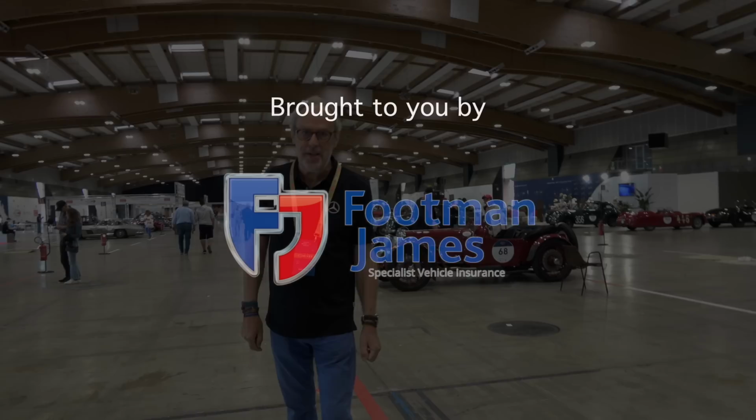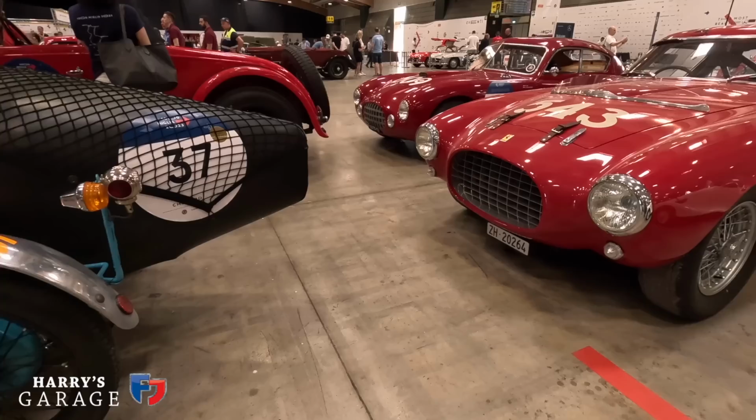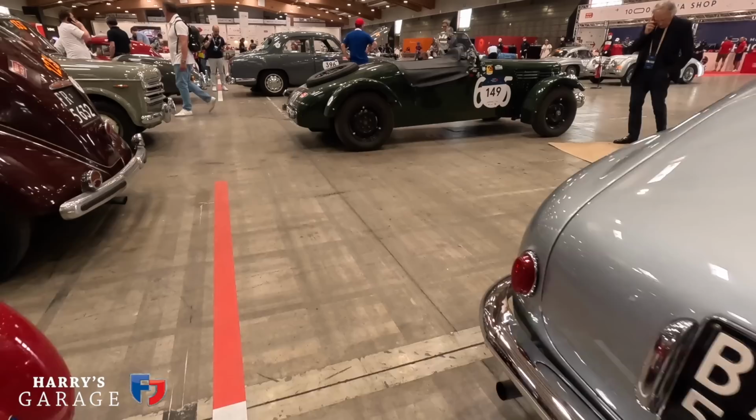And yes, we're not in the garage. We are at the Mille Miglia 2023. We're in Brescia. This is the famous hall where the Mille Miglias always seem to kick off from. Huge hall. There are about 440 cars in the main group of the Mille Miglia. And then on top of that, there's about 120 Ferraris in the Ferrari Tribute. And then there's this green Mille Miglia this year, so there's some electric cars and that sort of thing. They're right at the top of the hall.